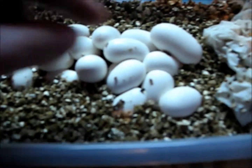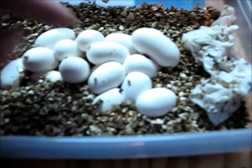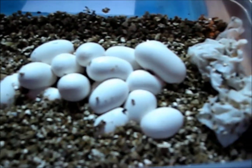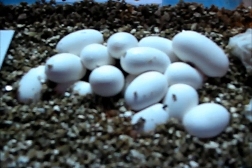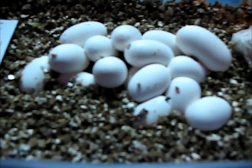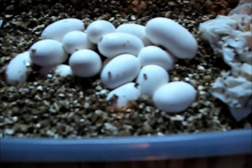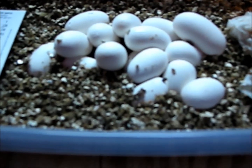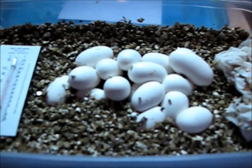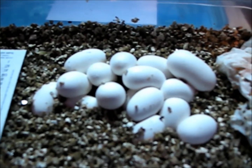Not like the dimpling that I spoke about in the last one where you get little dimples in the egg, but the egg will just totally start to collapse in on itself. And I generally try to cut those out or remove them from the batches as soon as they're discovered. I think that's pretty much it. Hopefully next time I shoot video on these, it's when we got little babies pipping.